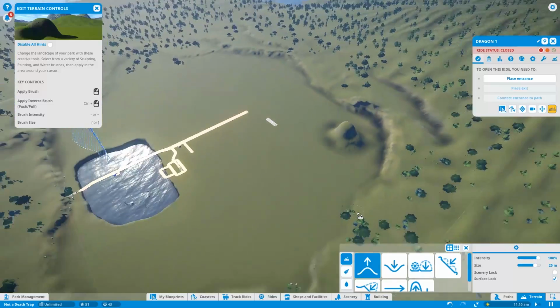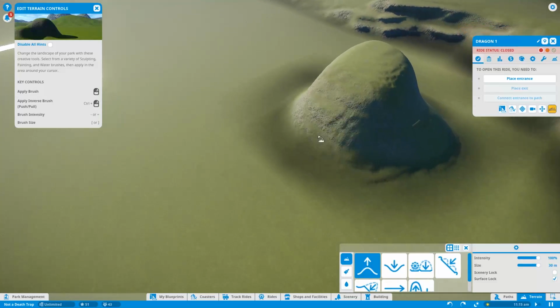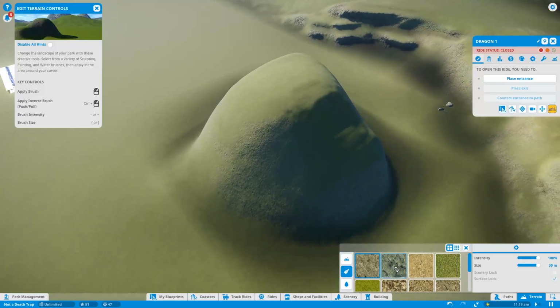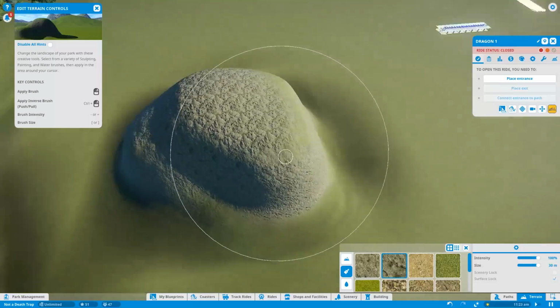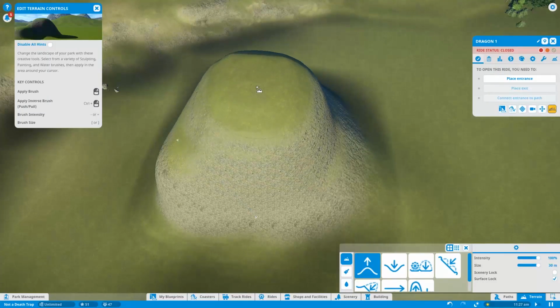Whew. And then we'll have a roller coaster that goes all the way around it and up it and through it and all that good stuff. Can we paint it a different color? Yeah, like actual rock. Although it needs to be higher. Oh, it just turns to grass again.